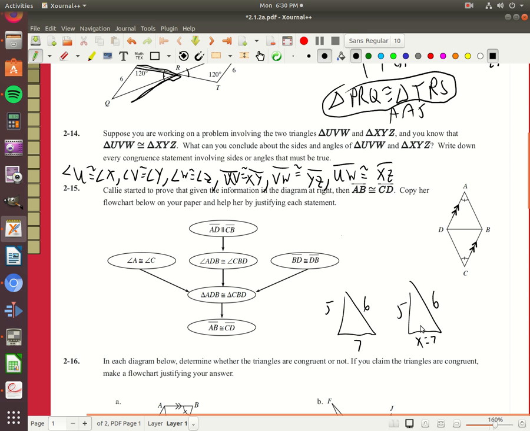So that's the logic that we're going to use, that if we prove that the triangles are the same, then the extra parts that we didn't prove must also be the same. It's known as CPCTC. It's going to be a huge deal later in this book. We're just sort of setting it up right now. Again, this comes from Integrated 1 as well, so hopefully you remember this.